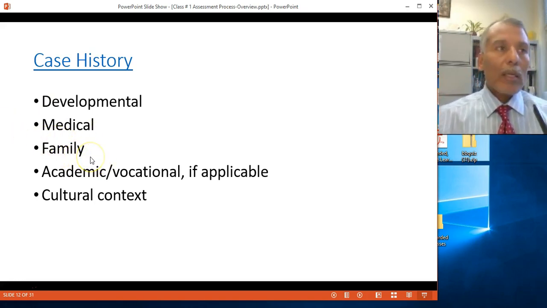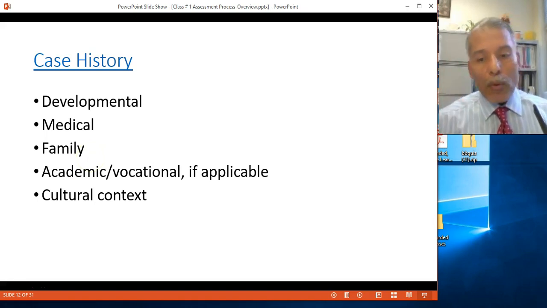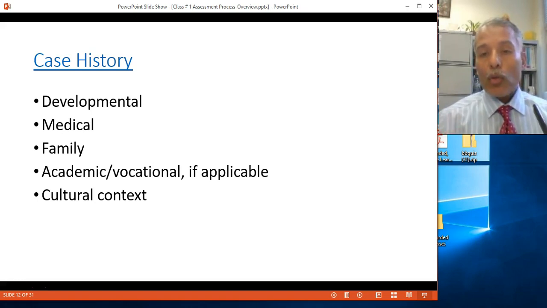Family history: you look at, for example, are there people with a disability in their family? Like if the person, say, stutters, you want to know if the father or the mother, one of them, stutters. If they have immediate relatives, like the mother's brothers or sisters, the aunts and uncles, the close relatives, if any one of them has the same problem.